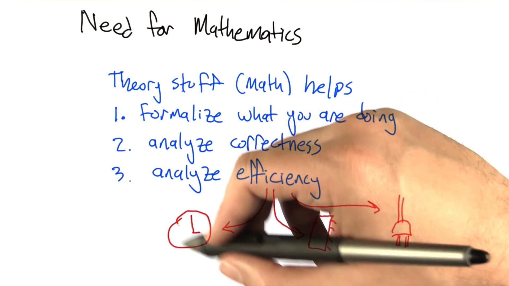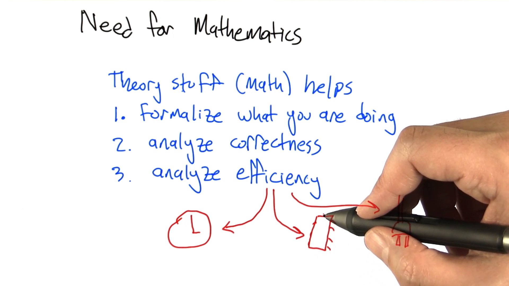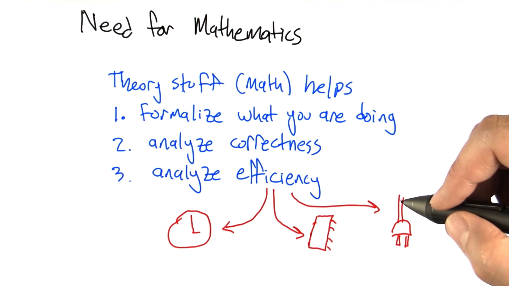Do you want it to be fast in terms of time? Do you want it to be efficient in terms of the amount of memory on the computer that it uses? So it does its work with as little memory as possible. These days more and more people are worrying about energy usage. Are there ways of organizing your computation so that it is efficient in terms of the amount of power that it uses?